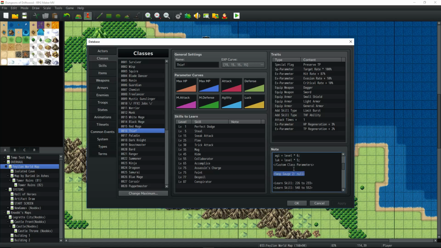Doing swap gauge 2 null, that's going to get rid of the MP bar when you see them in battle because you don't need to see that because they don't have any MP.